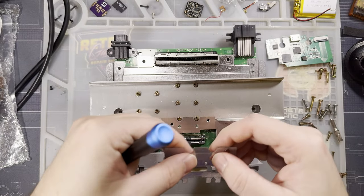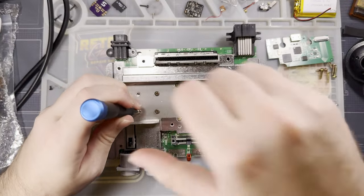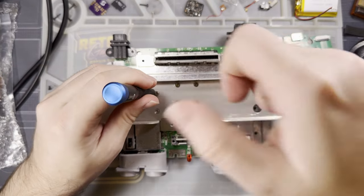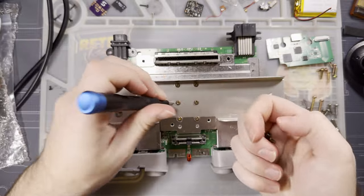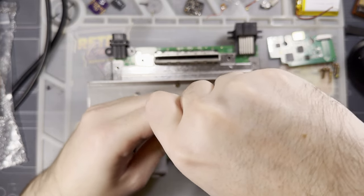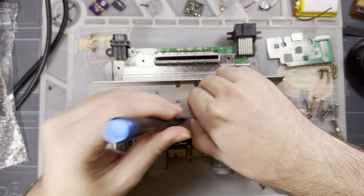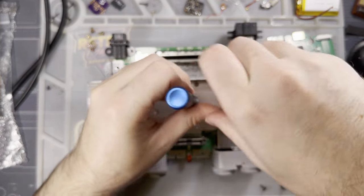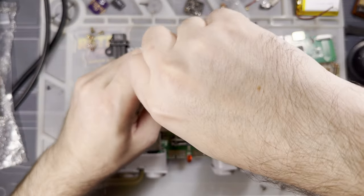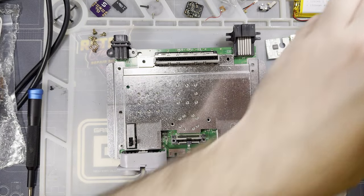But in my personal opinion, it's a lot easier to just leave the heat sinks attached to the chips and then pull the big heat sink off the little heat sinks. And then you just work around the little heat sinks. They're not that big. N64s can overheat as well, so you want to make sure if you're doing any testing that you at least leave the little ones on. The big one can come off. All right, and the big one just comes off just like that.